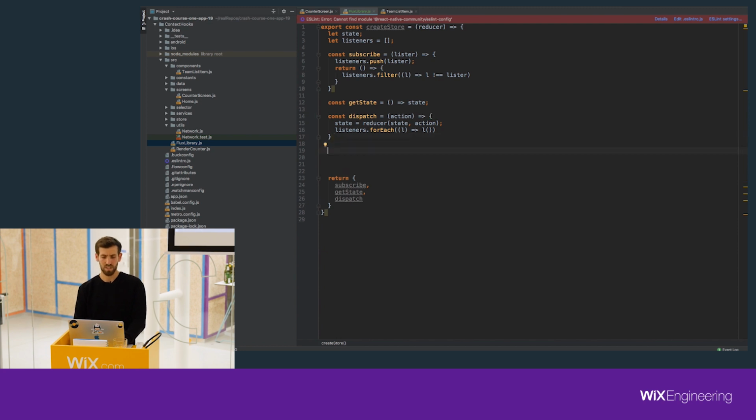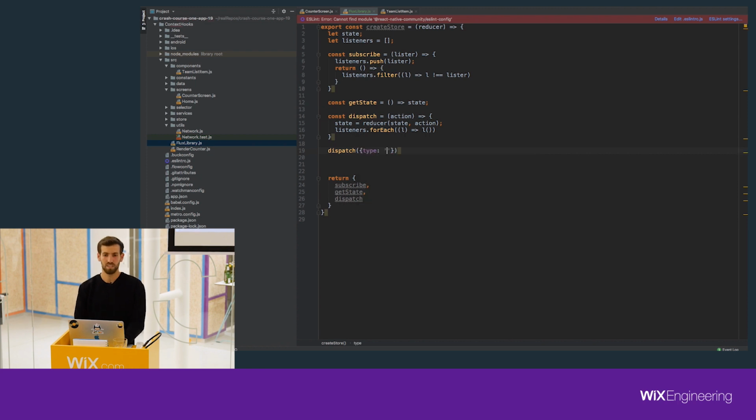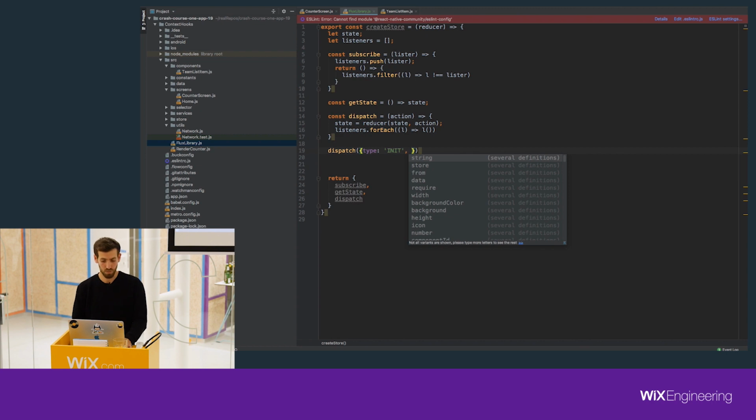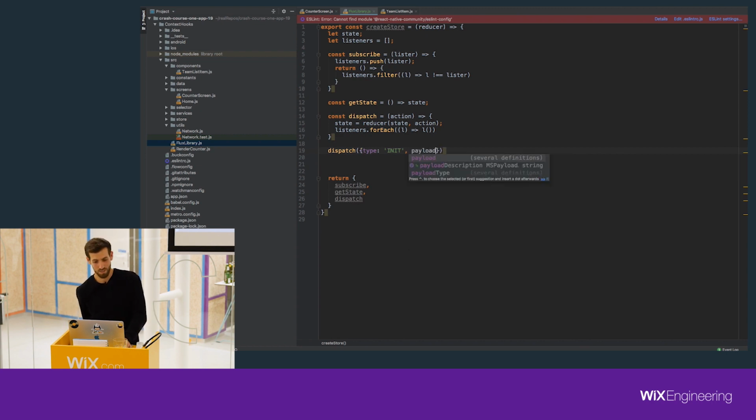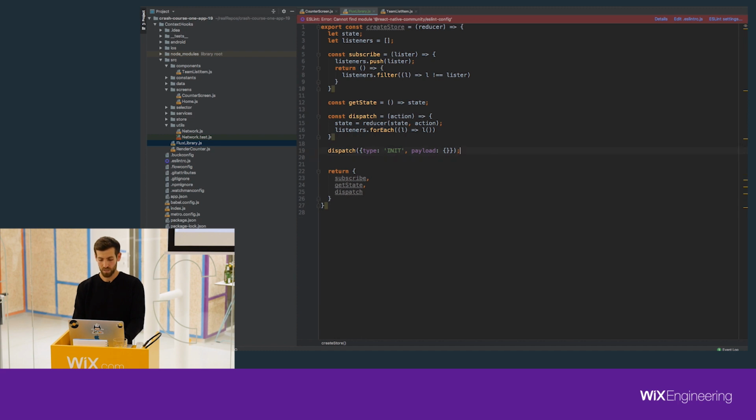And something I do here that will make our life easier is to dispatch once an init dispatching. It will be easier for us as a user of the store to know that an init dispatching happened. So we call once with type init and payload, which is empty.